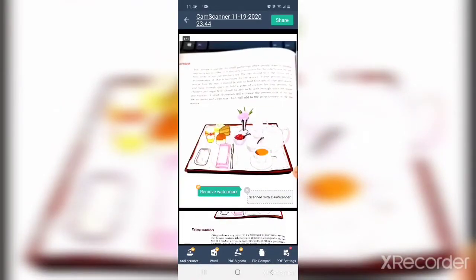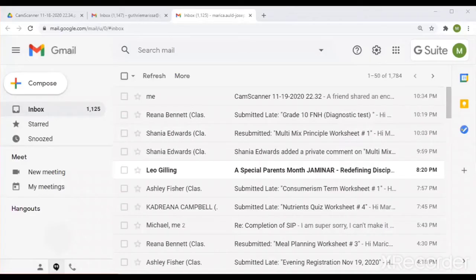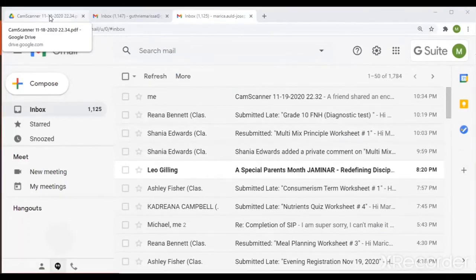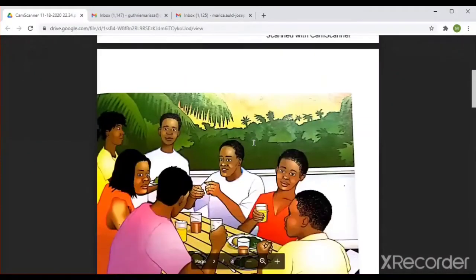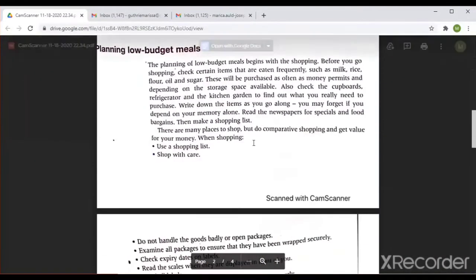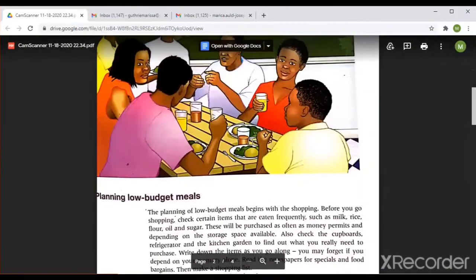It says send. So I'm going to go into my email now on my computer, and then we are going to add that image to our PowerPoint slide. All right. Okay, so I send the images to my email. So now I am using my computer. So I'm just going to, I open my email already. So I'm just going to open the photo that I took. And this is a photo that we have with the notes that we just took from our phone.